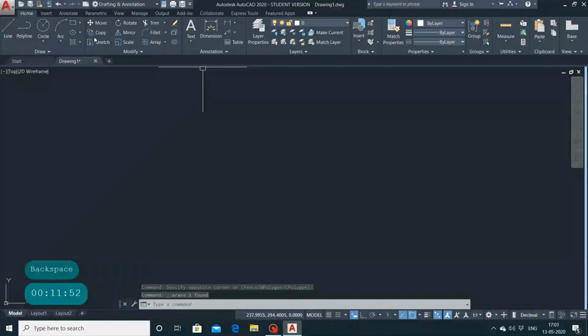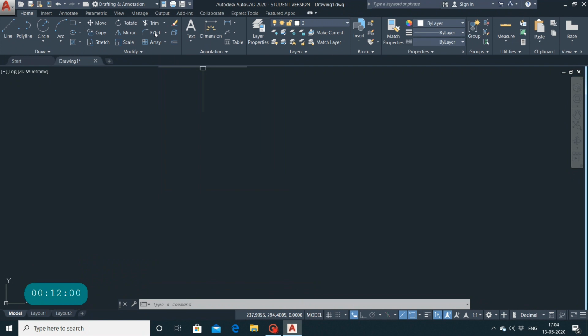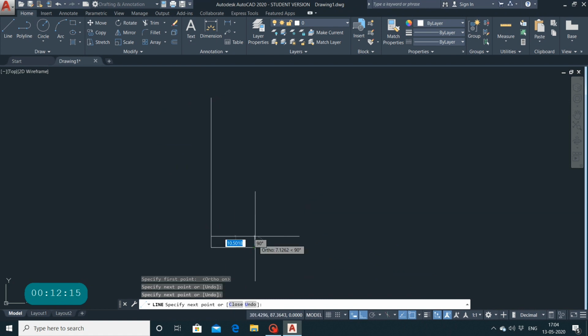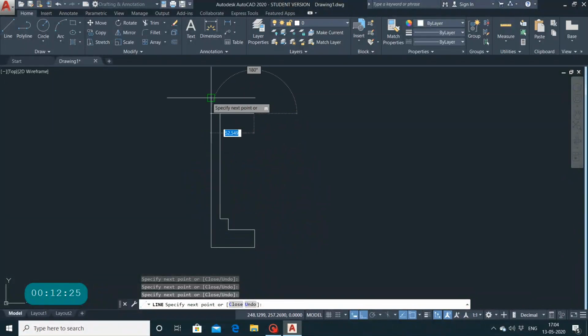Now moving on to copy first, then we will learn about trim, because it is used in more complex objects. Then we will draw something, then we will use the copy command. So copy. Now let me draw a symmetrical figure. Let me turn on the ortho mode. We have turned on the ortho mode. This is a straight point. Let me give this point, and this, and this, and let me come above, and give this, and this.